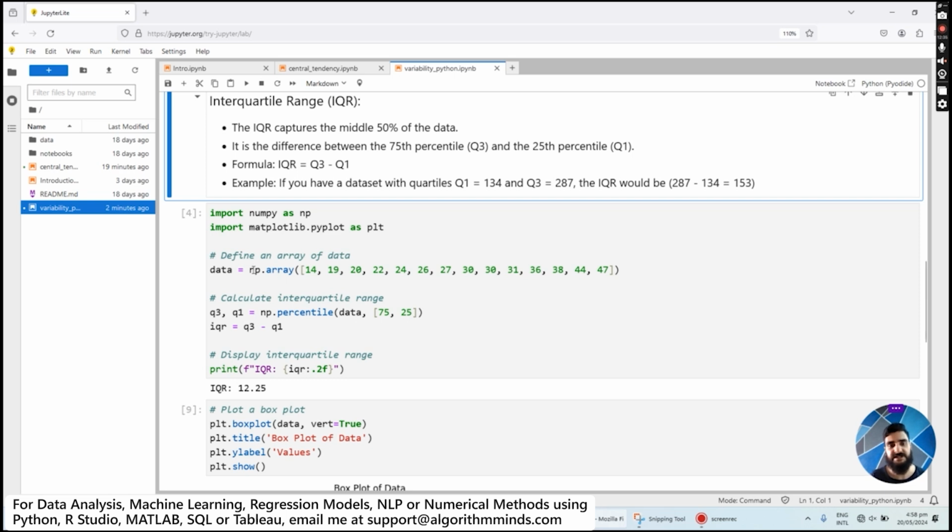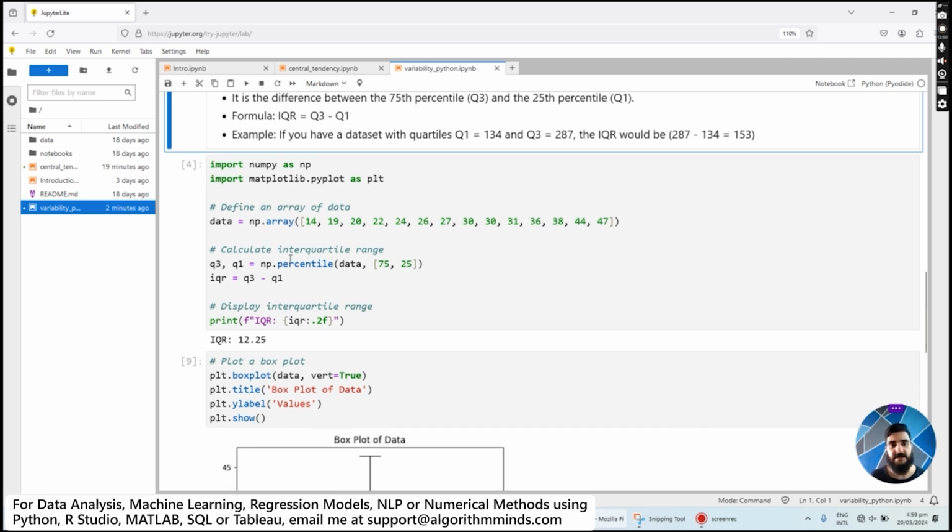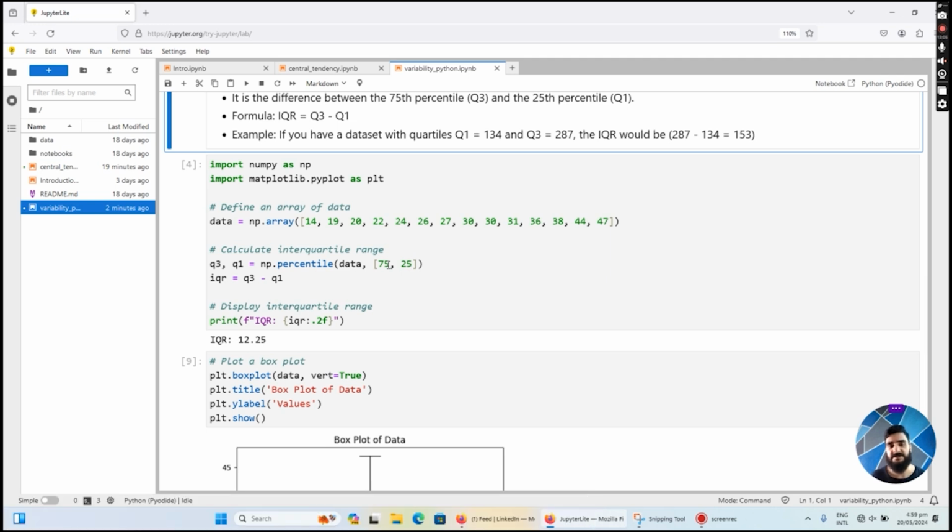So we will define data is equal to np.array, then I pass the list of elements, and once I've done that, I have initialized my NumPy array and assigned it to the variable name data. Now, in order to calculate the percentile, I'm going to use this method of np, percentile. The first input argument it takes is the data, and the second input argument is the percentile I want to calculate. In our case, we are interested in calculating the 75th percentile and 25th percentile. That's why I have passed an additional input argument, which is the list that contains 75 and 25.